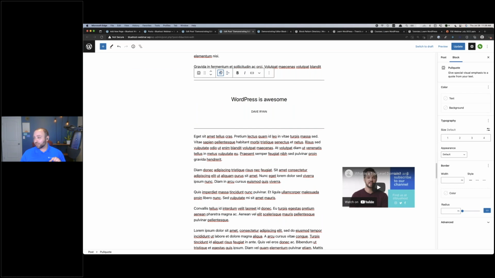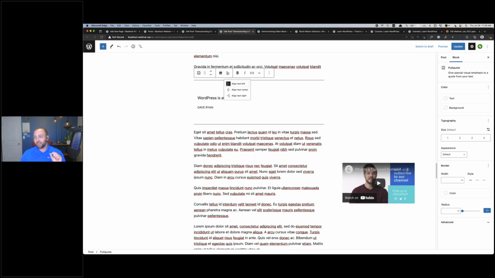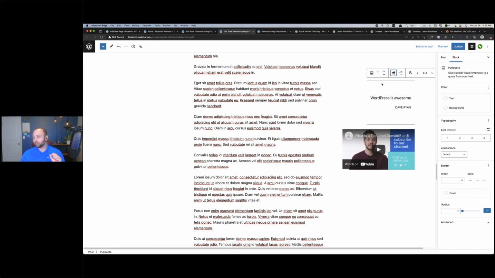And I would just note, because we can see it here, I have my block alignment and then I have my text alignment next to it. So I can change both of those things independent of one another. So I could get my text aligned right there, but it actually would probably look better if my text was left, but my block is aligned on the right. So that's a quick look at the block editor. There's a lot more that we could talk about, but I want to start talking about full site editing now and tie these two things together.